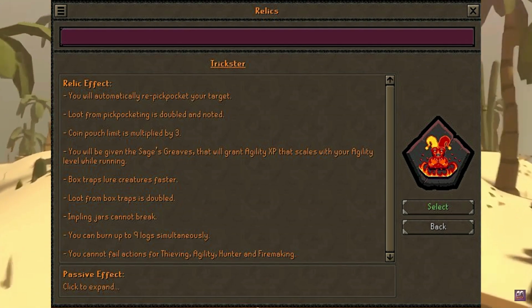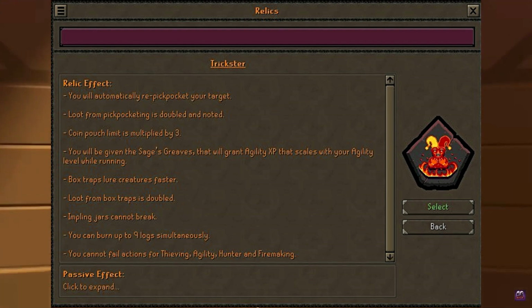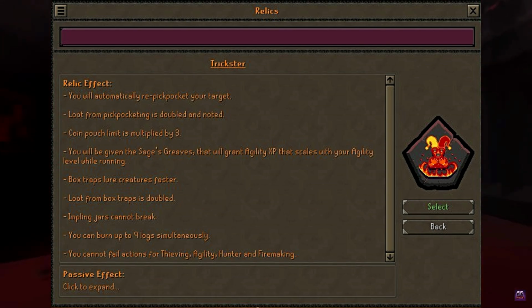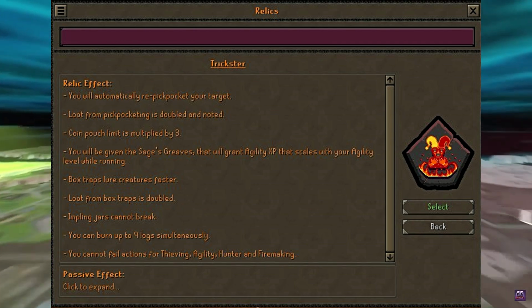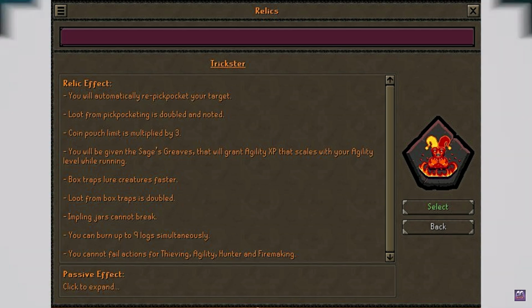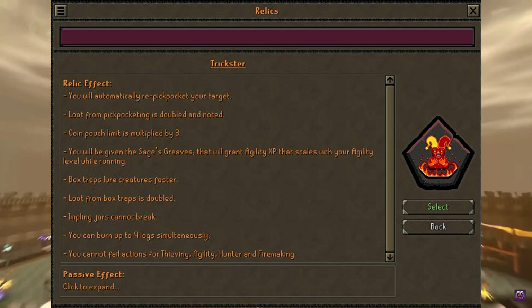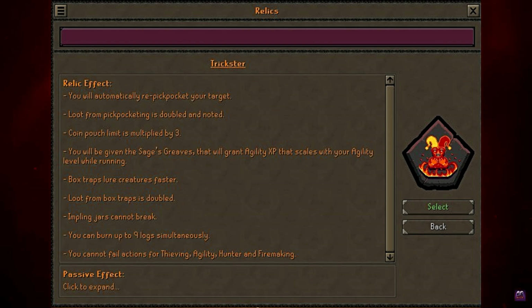Your coin pouch limit is multiplied by 3. You will be given something called the Sage's Greaves that will grant agility experience that scales with your agility level while running. Your box traps will lure creatures faster. Your loot from your box traps is doubled. Impling jars cannot break. You can burn up to 9 logs simultaneously, and you cannot fail actions for thieving, agility, hunter. So it's basically like one-click pickpocketing, getting double the loot and triple the coin pouch limit.